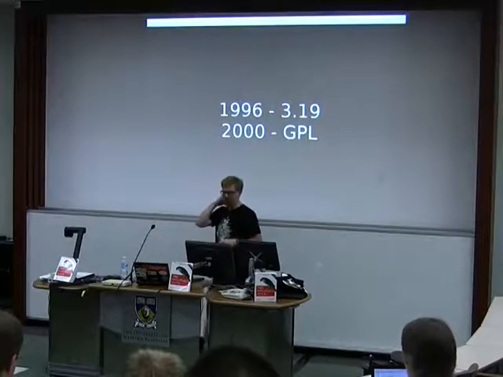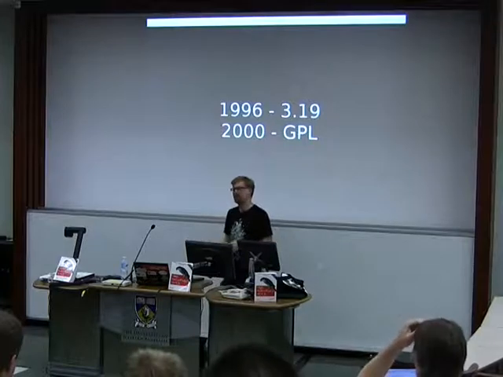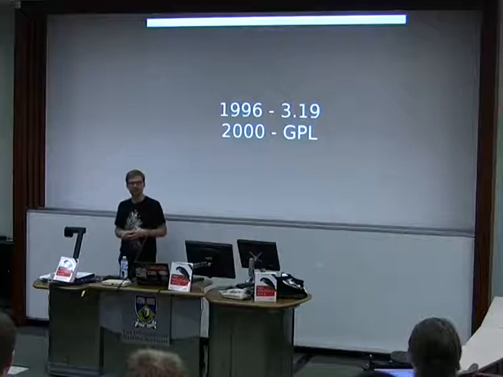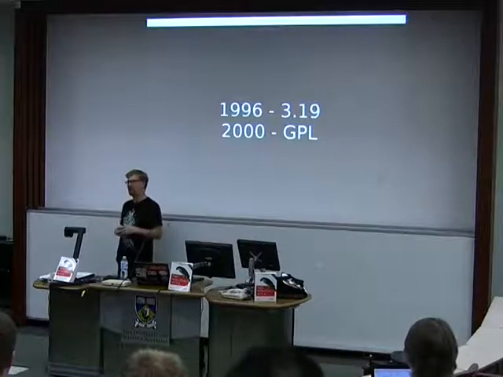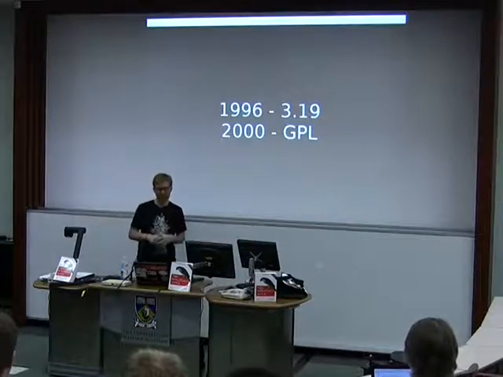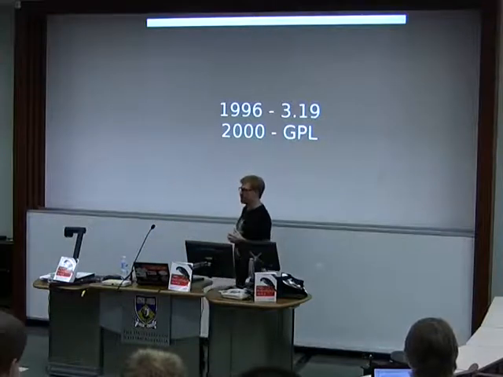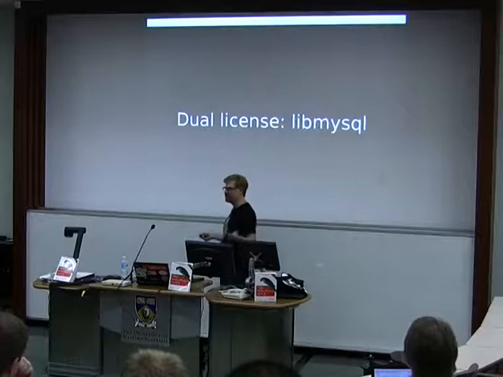And in the year 2000, the license was switched to a GPL license. And this was actually kind of a big risk for MySQL AB, the company, because that was possibly affecting the entire revenue model of a really small company without any funding. It also saw the birth of the business model that the company went through, which was dual licensing.